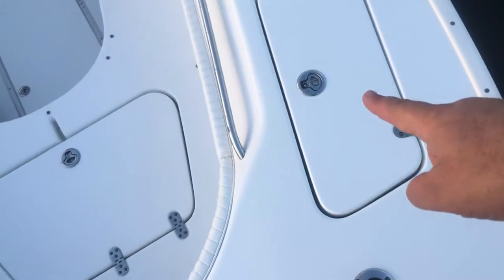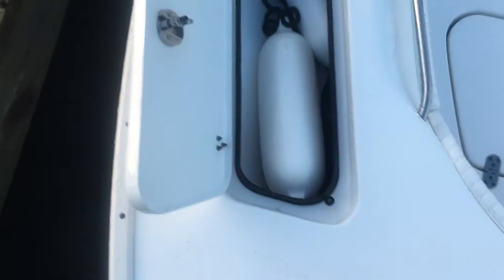On the Cape Horn 31 XS you also have two storage lockers on each side of the boat. These do drain — you could put ice and stuff in them, though I wouldn't really recommend it. We use them for buoys, as you can see here, and we have ropes and buoys on this side too. When we do offshore trips we take the buoys out; today we just did an island cruise.